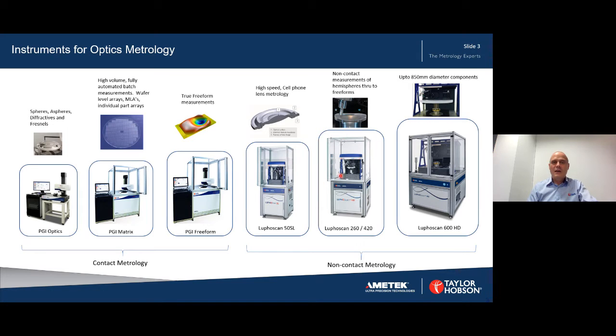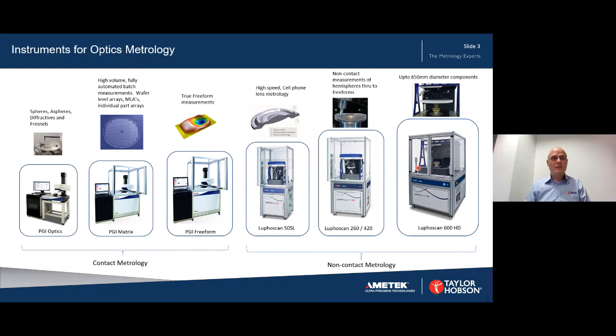Then we go to the mainstay, I would say, the backbone of the Lufascan range. Both of these instruments have been around for some time. We do the 260 and the 420, which relates to the absolute measuring aperture that it can cover, and on these we can cover things from 90 hemispheres that go all the way to 90 degrees. We can do freeforms, we can do annular parts, we can do segmented parts. Really, as long as we can put in a definition for this surface, then we can measure it. Okay, and that includes complex aspheres like gull wings, etc.